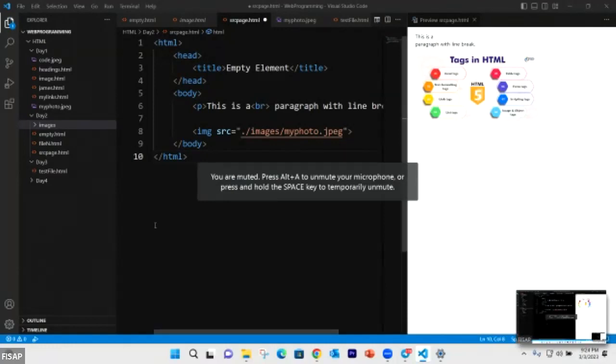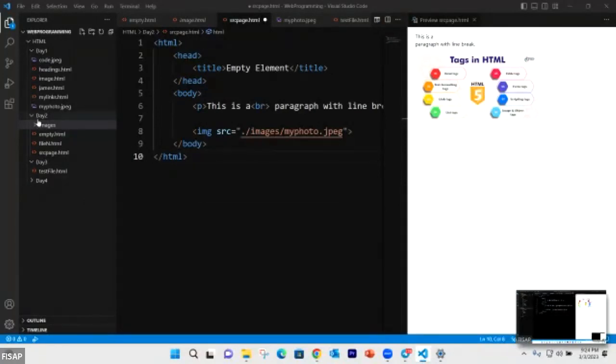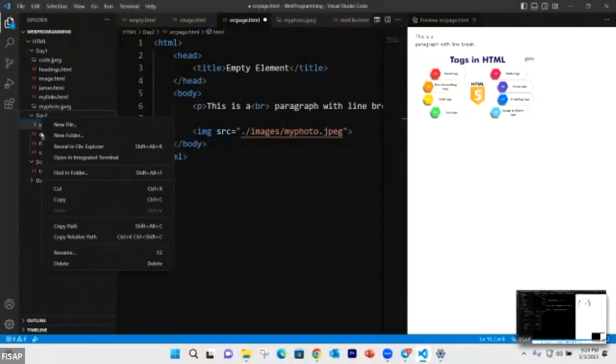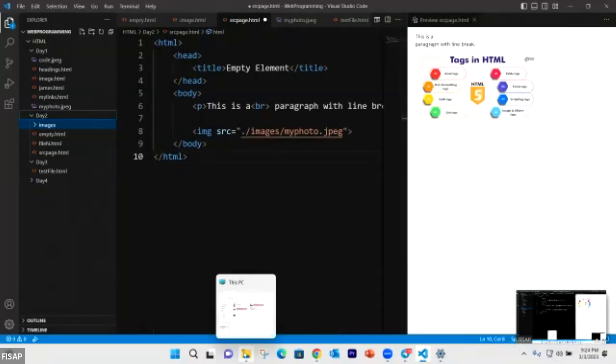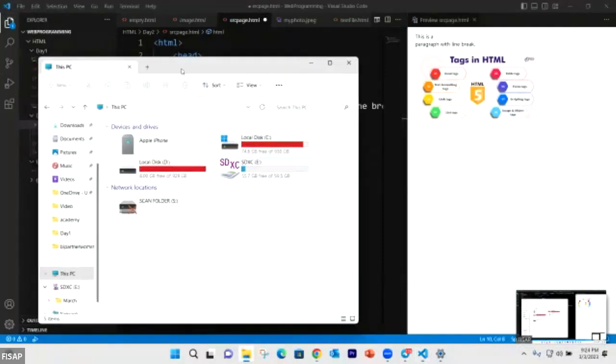All right, let me run through how to bring an image into this folder. On your Day2, right click on it and then choose new folder. When you choose new folder, give it a name, images, okay? You can go to anywhere on your computer and copy any image. Let me try and do that here.